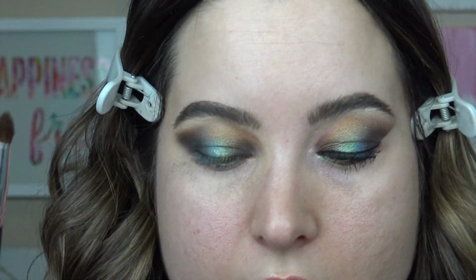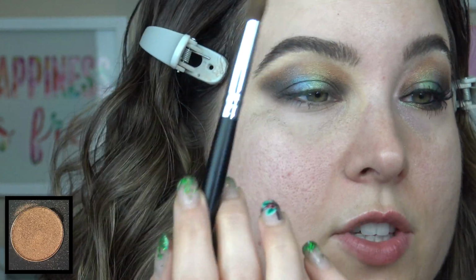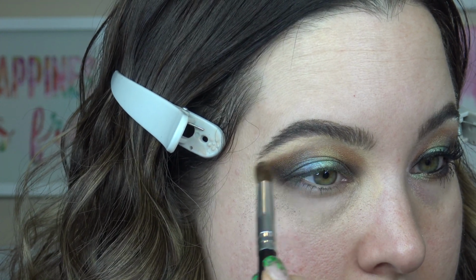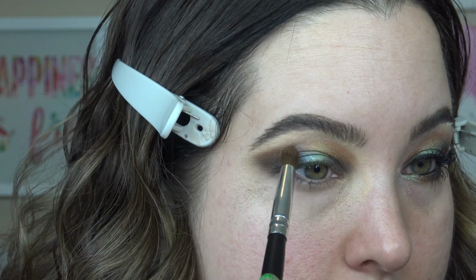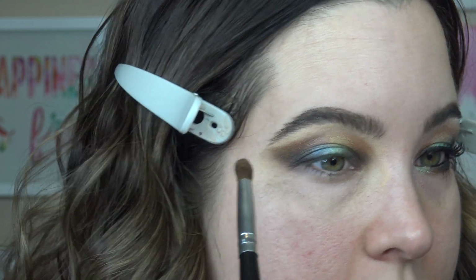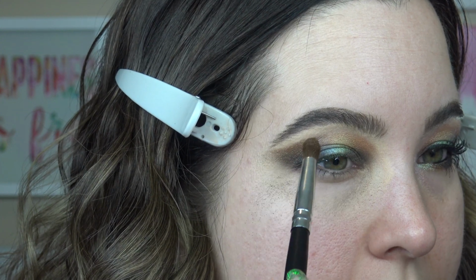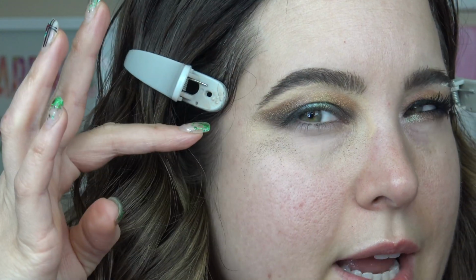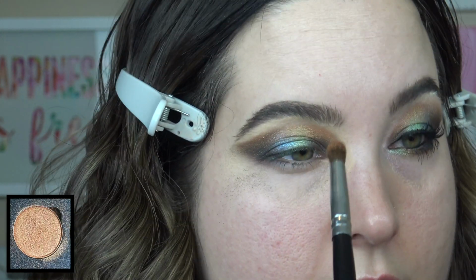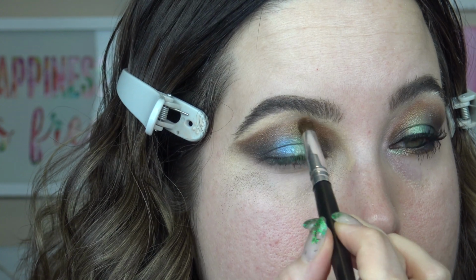Now here's where we're just going to build the look up even more to make it a little bit more eye-catching, a little bit more bold. So we're going to take a little bit of that bronze shade on a pointed brush that's still soft and slightly fluffy. We're going to go right here because we don't want to lose that bronze, and we're going to elongate. Pull it in a bit. Almost kind of making a swooshing effect to kind of make the brow bone pop out a little bit. Going back to that metallic copper, we're going to just work it right in here.